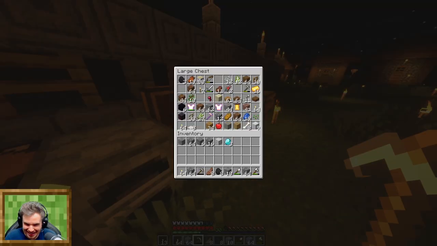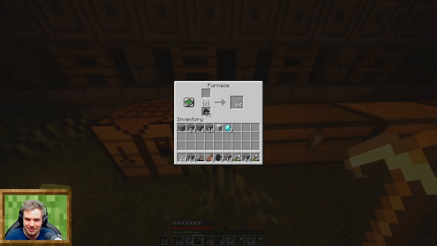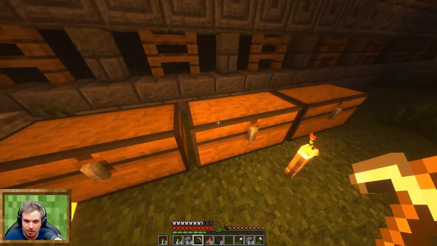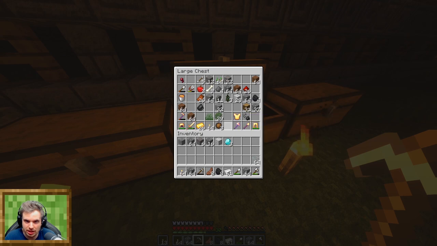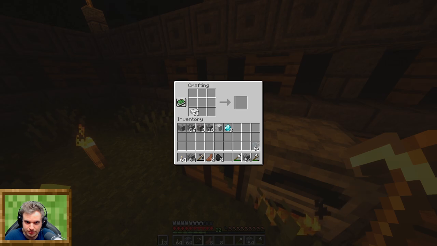I forgot, I need an anvil. Do I even have enough iron to make a freaking anvil? I don't even know. I need 3 whole iron blocks. Oh my goodness. And I don't think there's a blacksmith in this village. I think I have enough, actually. Never mind. I was worried for nothing. So, let's... How much do I need?